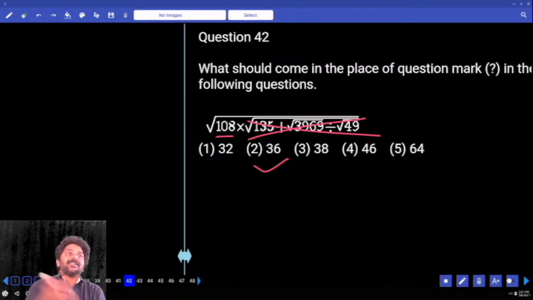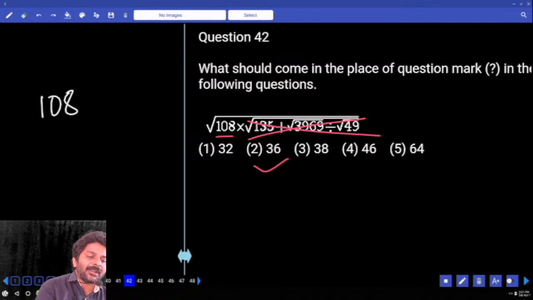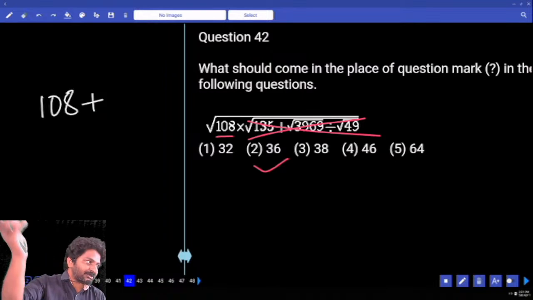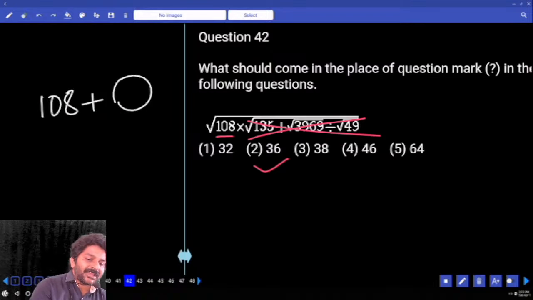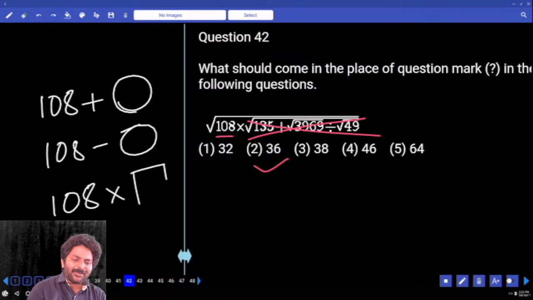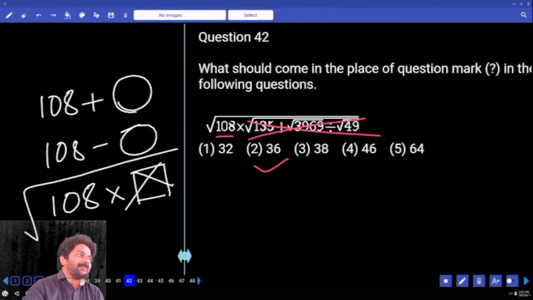If it is addition or subtraction to the number 108, how much you are adding, that is very important. It may be a 12 square or 11 square or 13 square, any number can come. Or from 108, how much you are subtracting is very important. But if you are multiplying something, I don't care what it is. 108 is a 9 multiple. When it comes out, it becomes a 3 multiple. Understood?